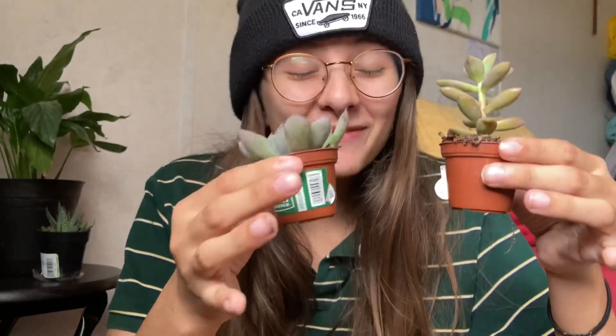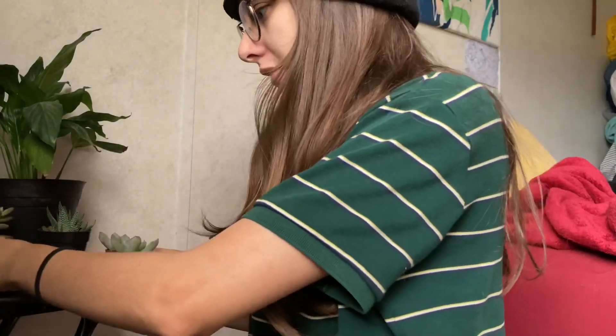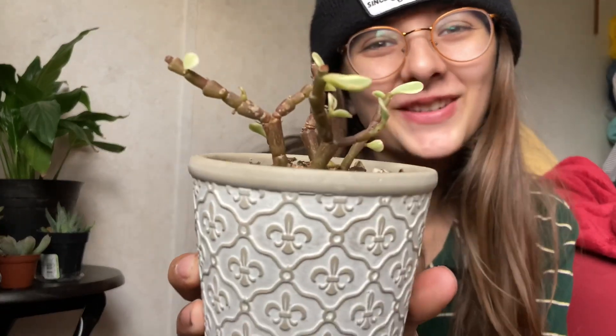They're so small. A root is coming out though. I always buy everything in pairs so they all have friends. I'll put the proper name on screen, but I'm so ashamed of this one — elephant bush. It's not doing too great. I'm pretty sure it's a snake plant. It's gotten a lot bigger. I found a leaf on the floor and it had tons of little babies.